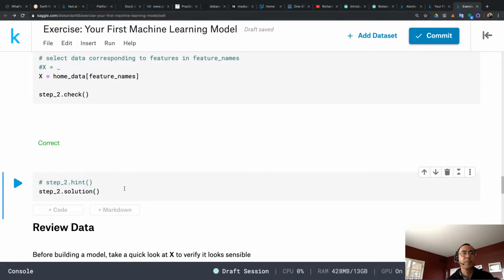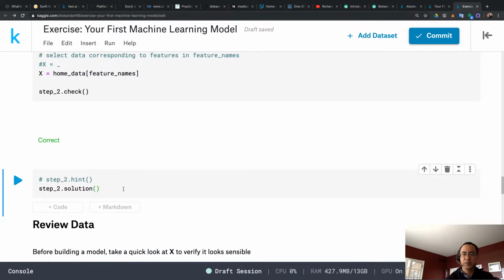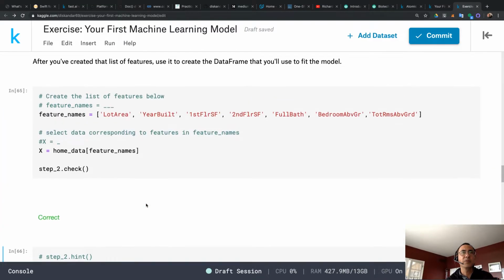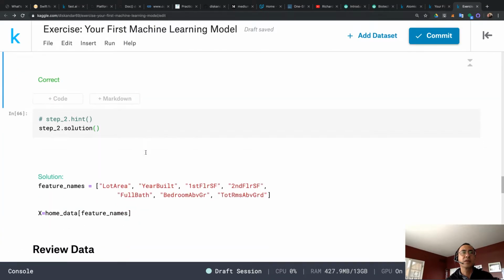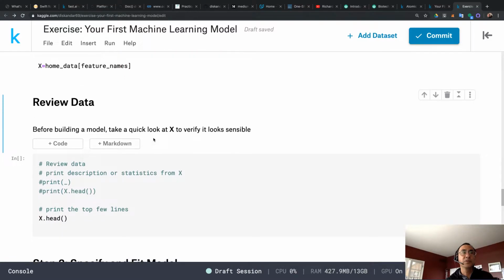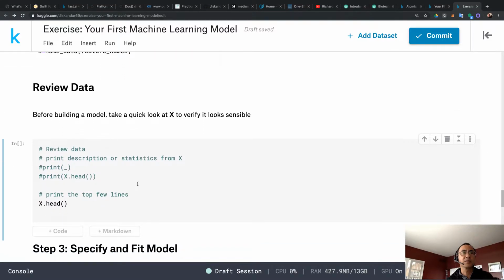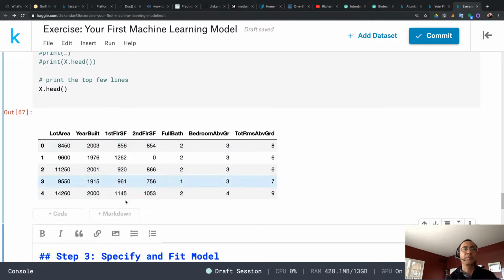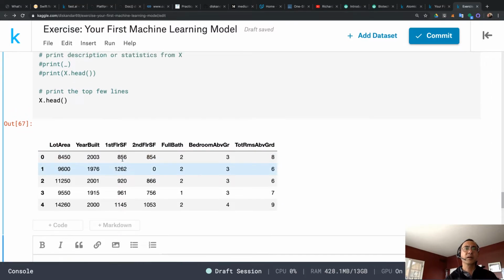And then you can print out also the solution, which is this two, which is the same as the above here, right? The feature names and the X. And then you want to review the data, so you just want to print it out and make sure it contains what it's supposed to contain, right?